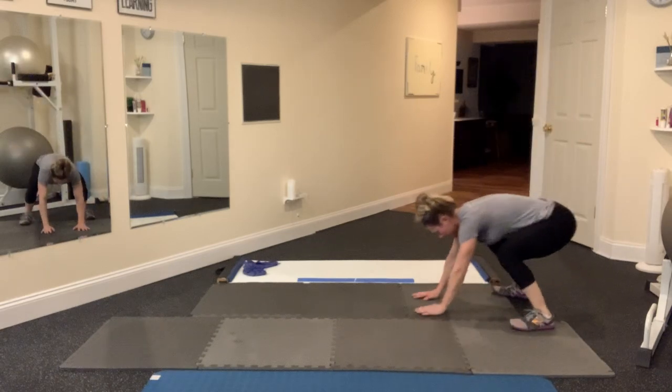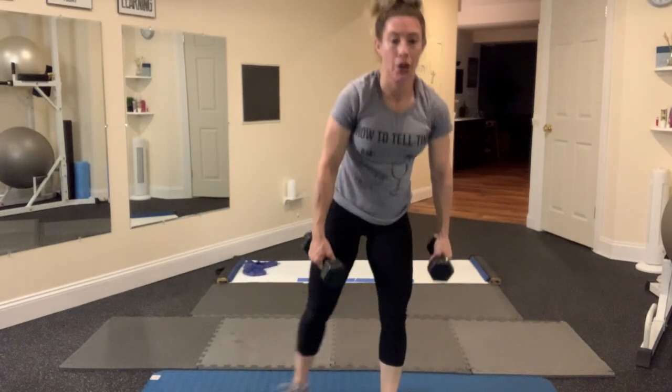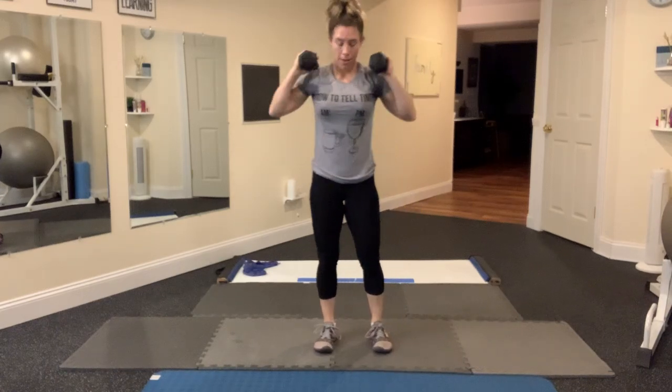Three, two, one, rest. Optional kneeling on this with your thruster. Three, two, one. Dumbbell set two. Here we go. Remember, don't always have the same lead knee. I alternate mine, with the last knee that comes up being the first knee that goes down. Stay in it.